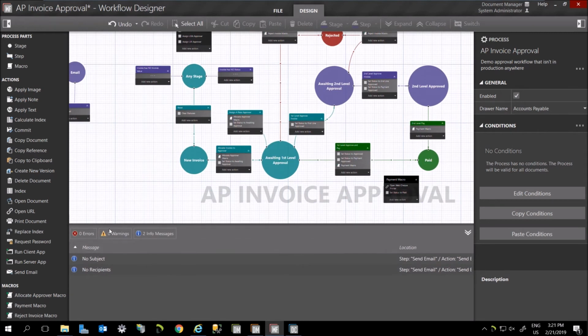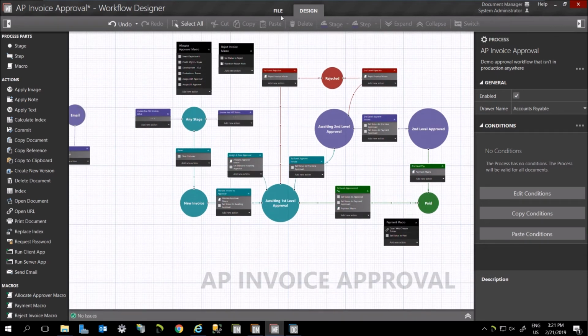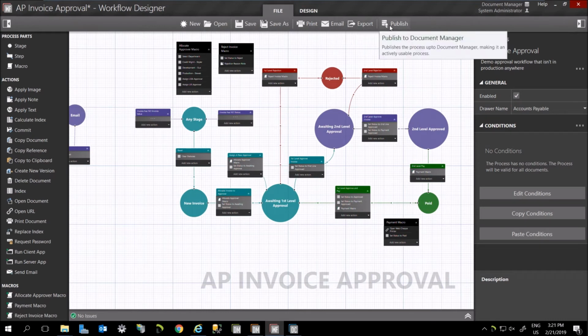There's also an error or warning message, so if there's a couple different steps that don't sync perfectly, it will alert you before you draw out the whole workflow and then have to dig and find a needle in a haystack. I can click save and email it for someone to review, or if I publish it, it'll publish it directly to the end users, which I'll show you here.